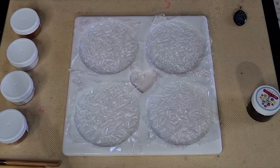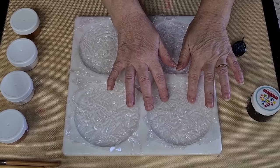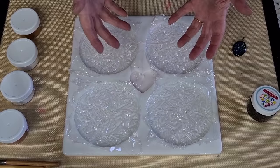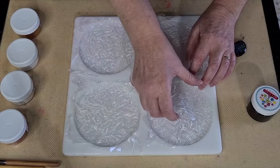Righto, it's 3:30 in the afternoon. I think I did the first coat at about 8:30 this morning. So hopefully it's dry enough to do the next step. I probably, in hindsight, should not have used the thicker resin, the one-to-one, because A, it's thicker and you get more bubbles in it, and B, the one-to-ones tend to take longer to set up.